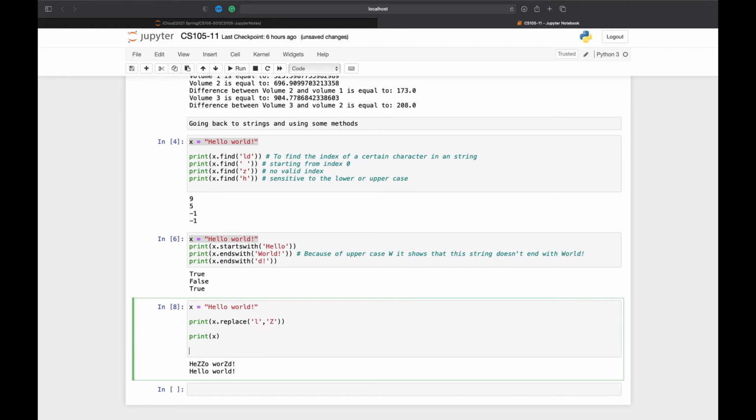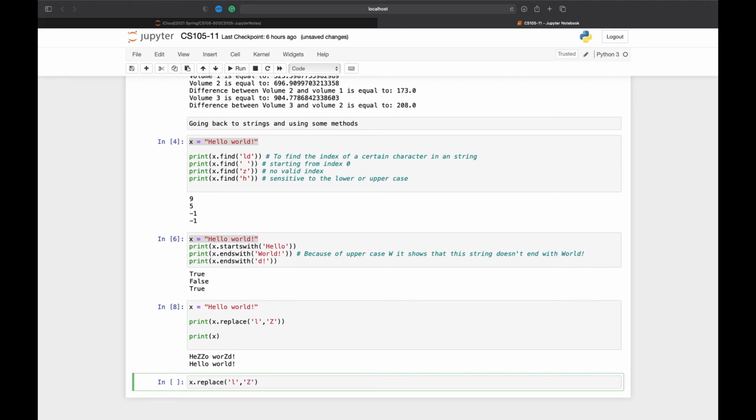I'm going to put this in the second cell and write down, in order to change the string in place, we must update the variable.